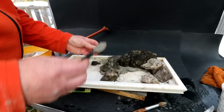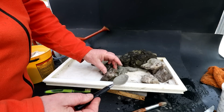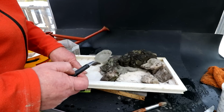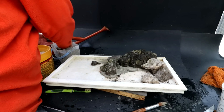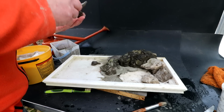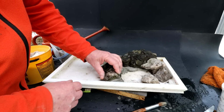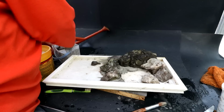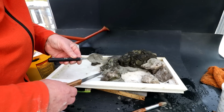And I have to form that dam, that watertight dam here, so that water can't get from the land section into the water section, and the water can't get from the water section into the land section. I've got to keep these two compartments separate. There will be a lot of cleanup to do here. Okay, so this rock is coming in, and it's got to make a seal here, like that. And then I'll have to put some more cement in between these rocks to kind of make my watertight wall.